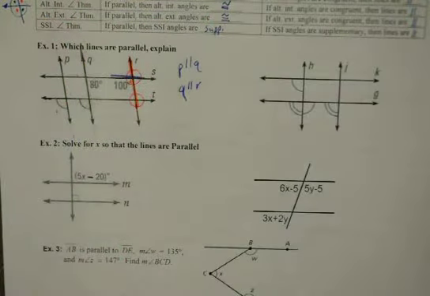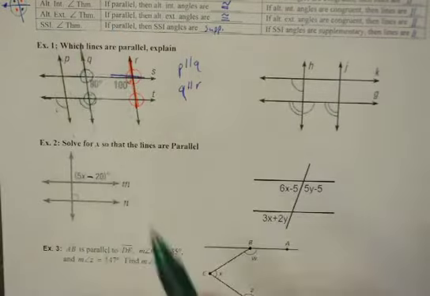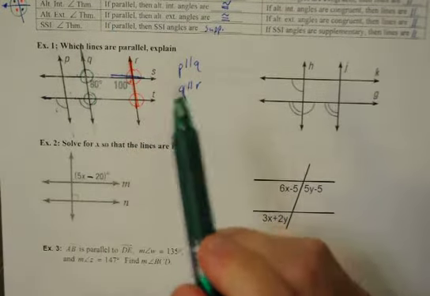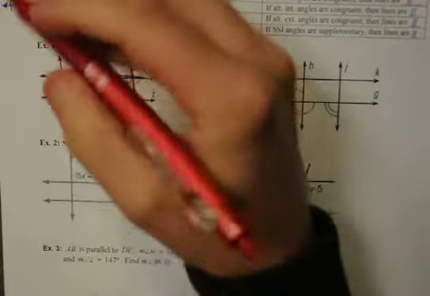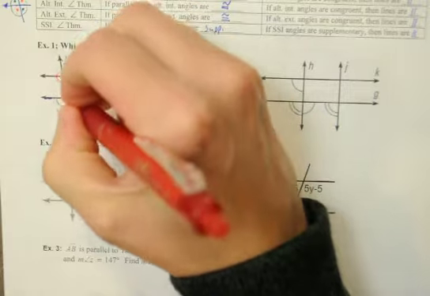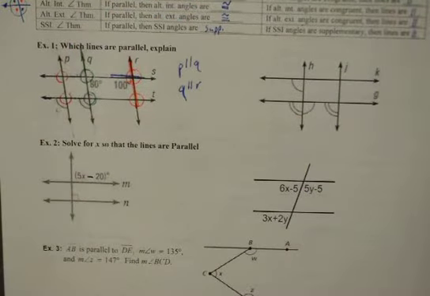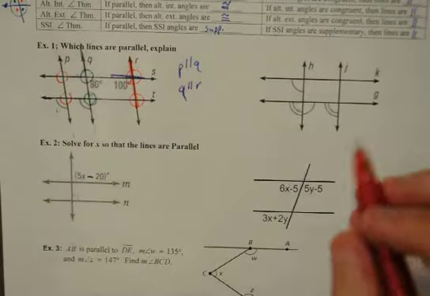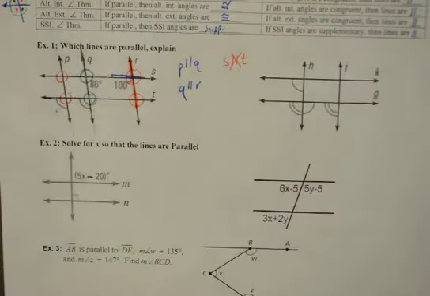Okay, can we match up this cluster with this cluster? Is anything going on there? Does any of this translate to down here? Nope. Still don't know if any of those are congruent. And the last one is, does anything in this cluster translate to this cluster? And that would also be no. There's no relationship there. So that means that S and T are not parallel. Well, they might be. We just don't know for sure. S and T are not parallel.